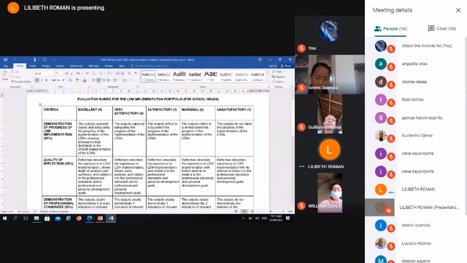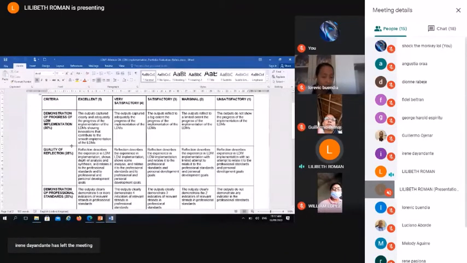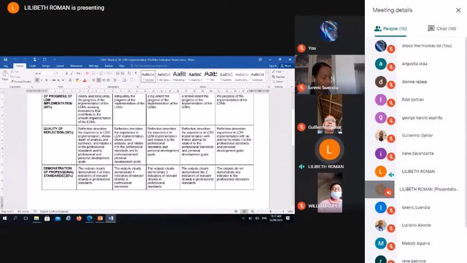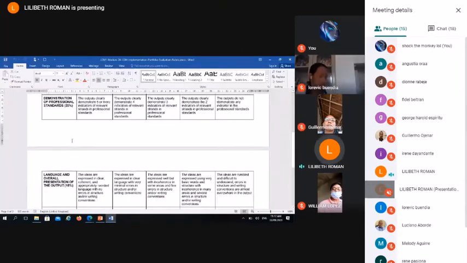There are 1, 2, 3, 4, 5, 6 columns for this evaluation rubric. The first column is the criteria. We have the demonstration of progress of LDM implementation and the percentage, then the quality of reflection, also with a percentage given, and the demonstration of professional standards, also with a 20% percentage provided.